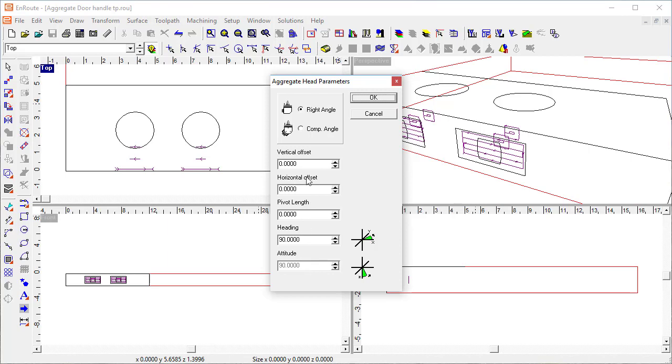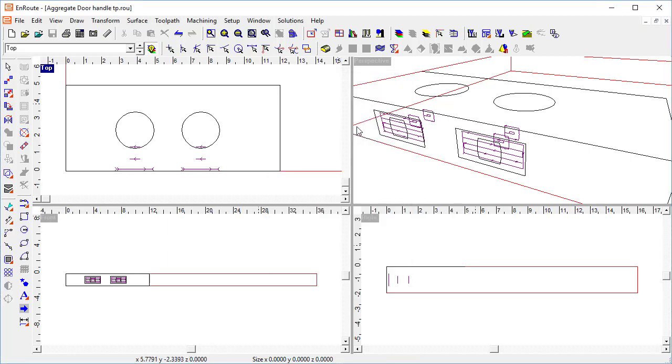Both of those are set at 90 degrees. Information about the offsets to the tool is something I don't have at this point for a particular machine, but the horizontal offset and vertical offset of the tool is something you would want to input correctly for the machine and the aggregate that you have set up. And basically once I do that, it creates the output file.